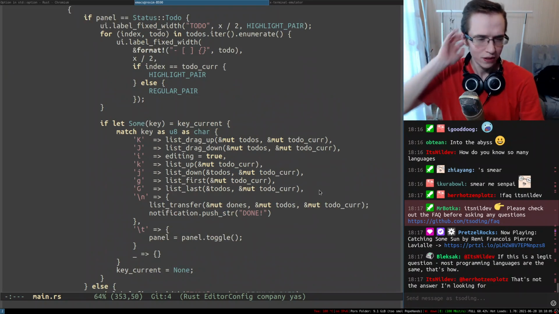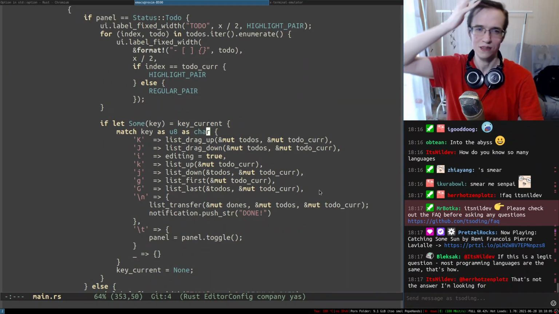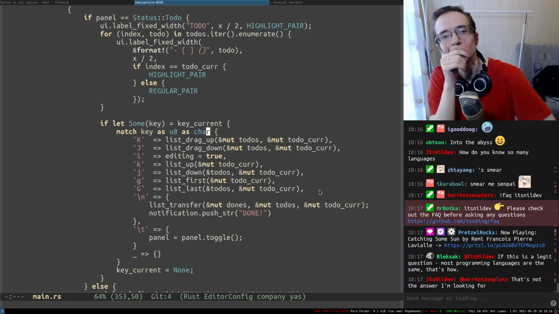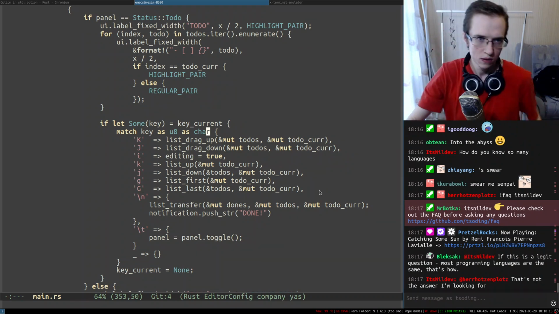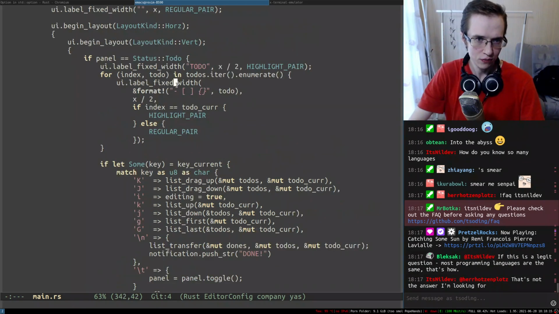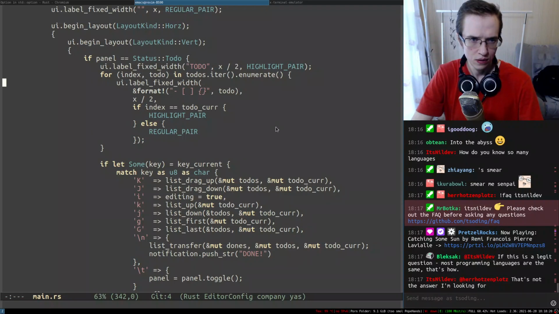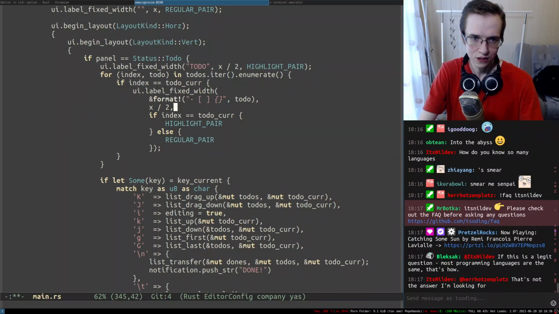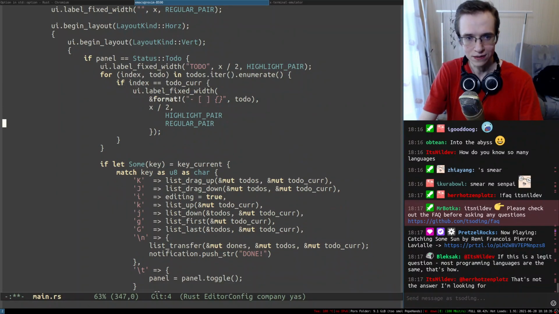All right, so let me actually see. If this is the current element, if index is that, we have to render this thing with the highlighted stuff, right?